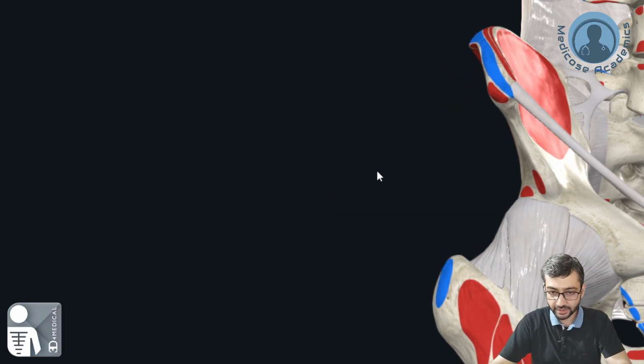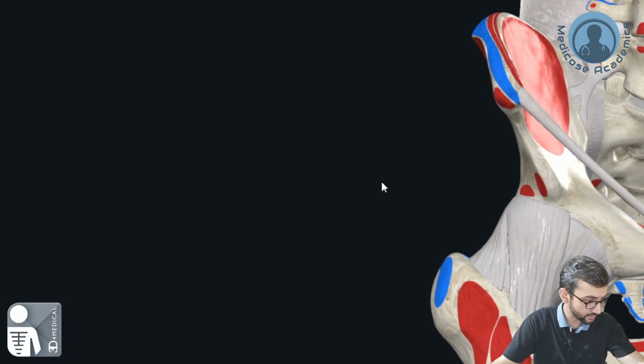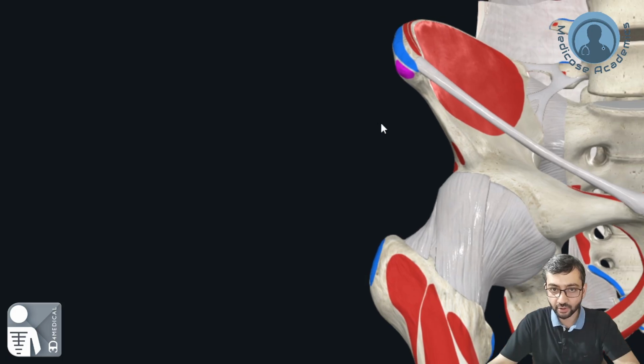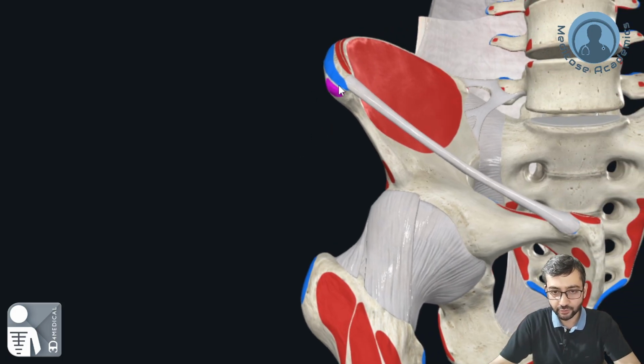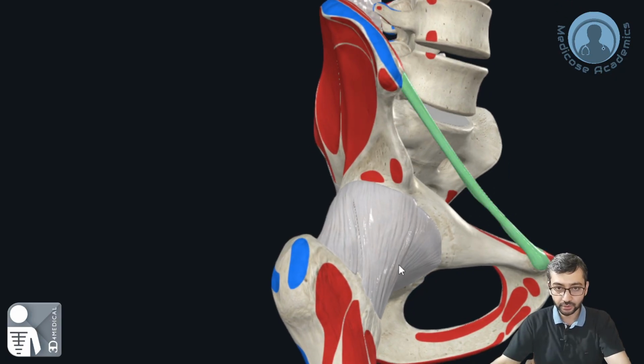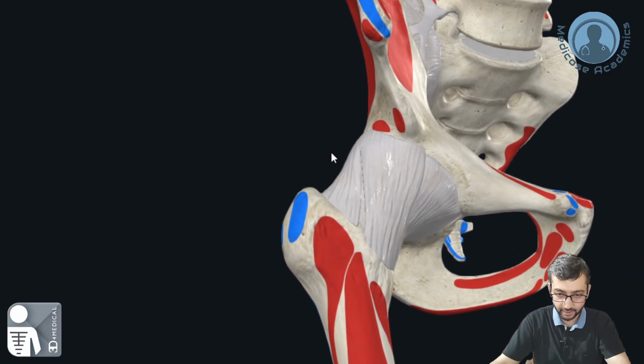On the anterior superior iliac spine, we have done the iliotibial tract, fascia transversalis, fascia iliaca. On the anterior superior iliac spine, we talked about the attachment of the sartorius muscle, and we talked about the bridging of the external oblique muscle from the anterior superior iliac spine all the way to the pubic tubercle. Between these two parts, this free part is a ligamentous or fibrous form, not a muscular form, and that is called the inguinal ligament, ligamentum inguinale. So that's that, and done with this. Let's remove it.